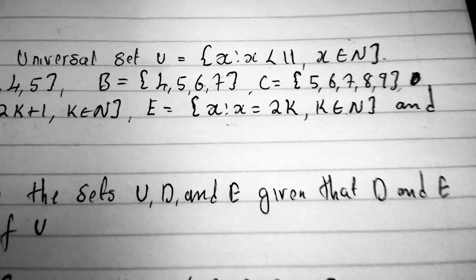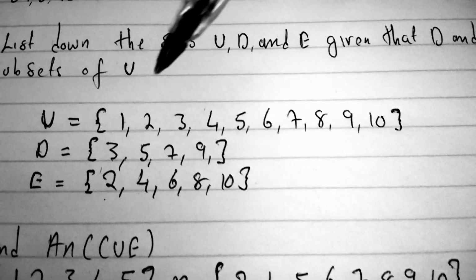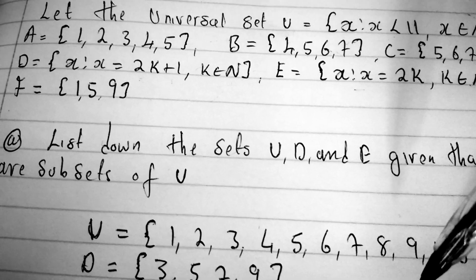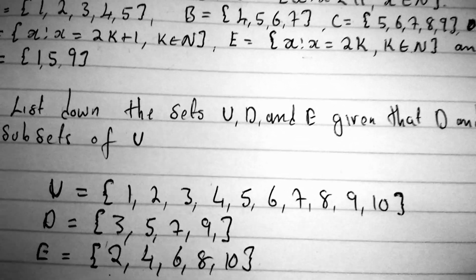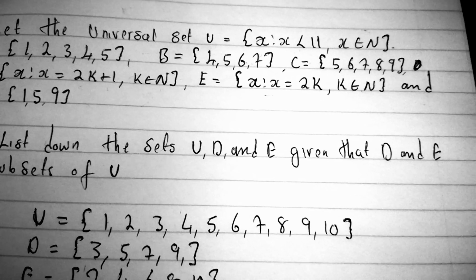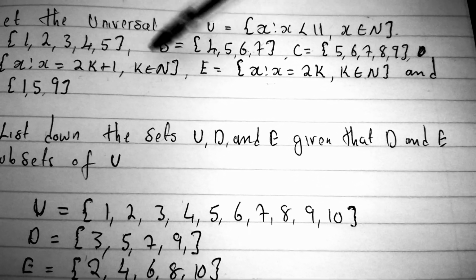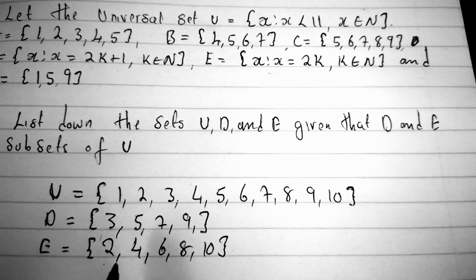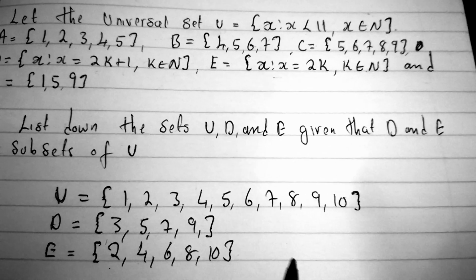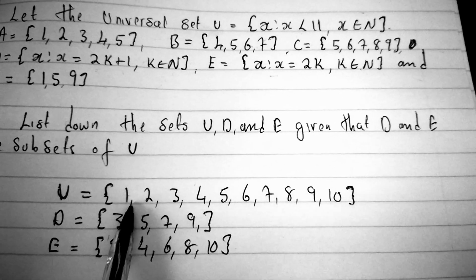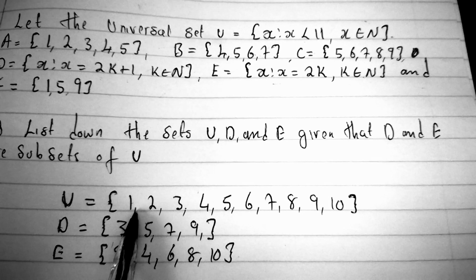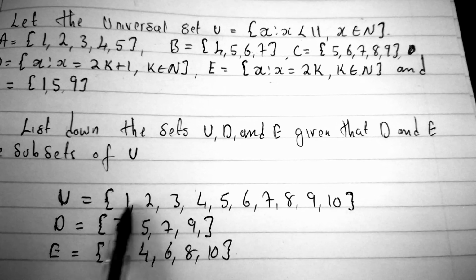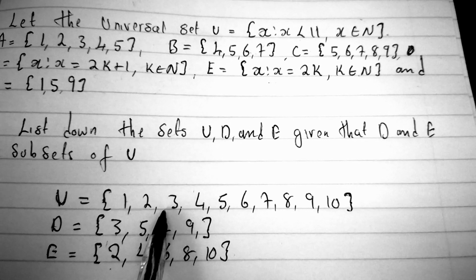Now my B complement is what's not in B, but is there in the universal set. The same thing that we did when finding our A complement, it's the same procedure here. So in our set B we have 4, 5, 6, and 7. This is our set B. Now we want to find what's in the universal set but it's not in set B. So 1 isn't in set B but it's there in the universal set, so it qualifies. 2 is in there as well, 3 is in there. So all these are there in the universal set but are not in set B.